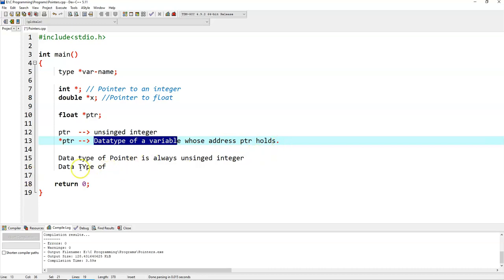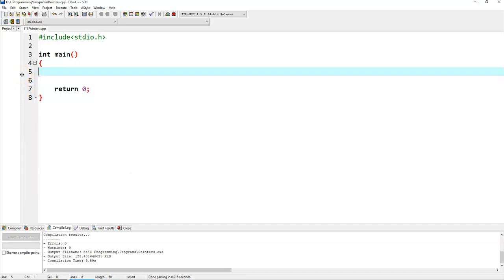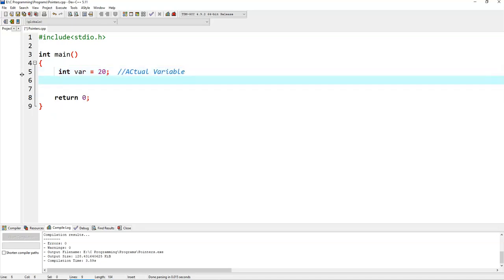Okay. Now how do we basically use pointers? To use pointers, let's take an example here. So int var is, let's say, 20. This is your actual variable. So var is the integer which holds 20 as a value. Then int *ptr.